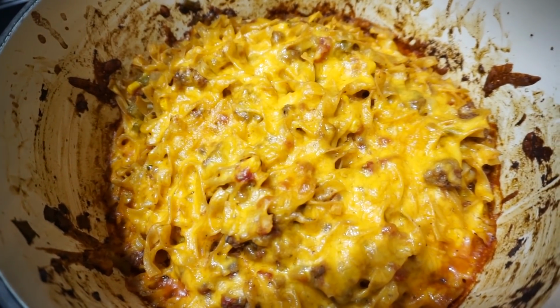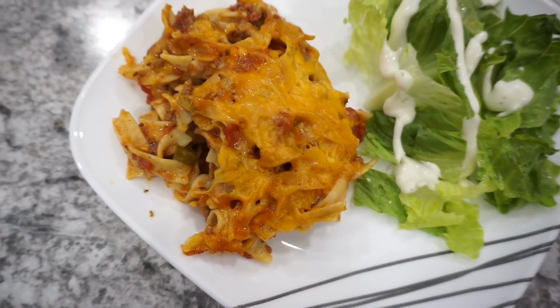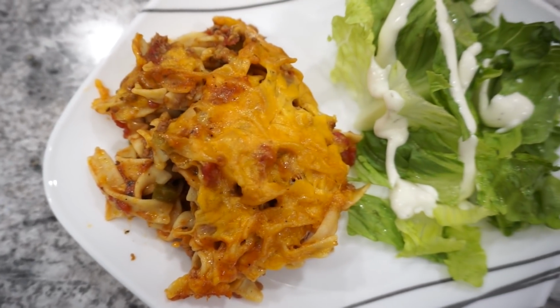This is what it ends up looking like. It's super delicious, very easy to throw together. My kids absolutely loved this one and it was very budget friendly.